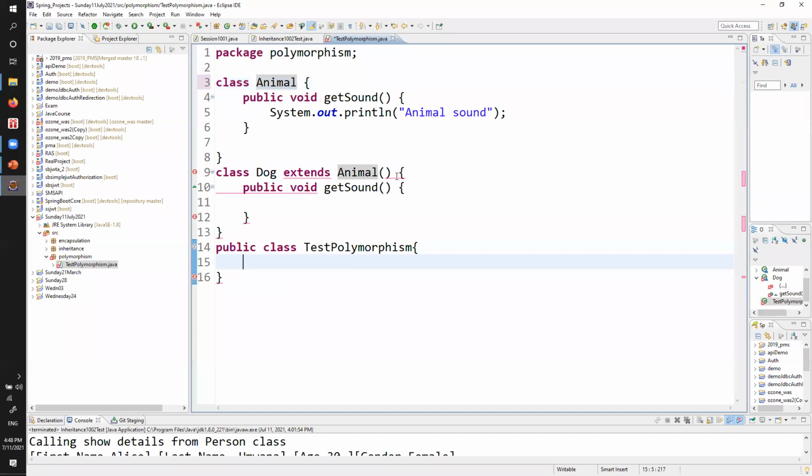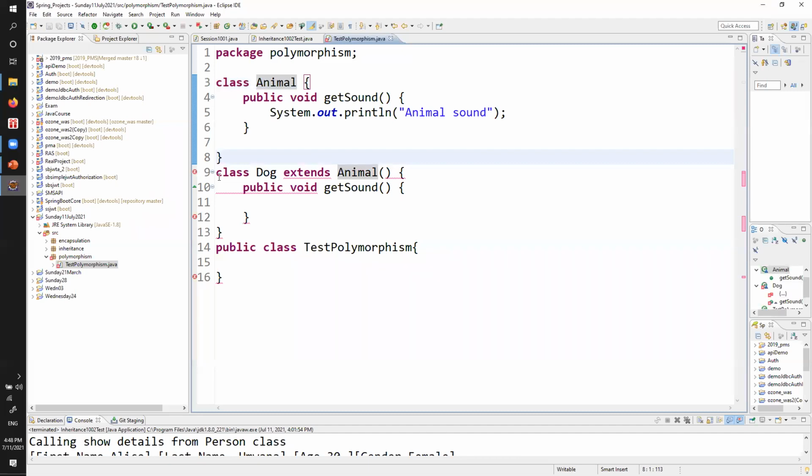So now, let's save it first. Class Dog extend. Oh, what is the error? Syntax error on the token extend, expected after. What was expected? There is here and here.